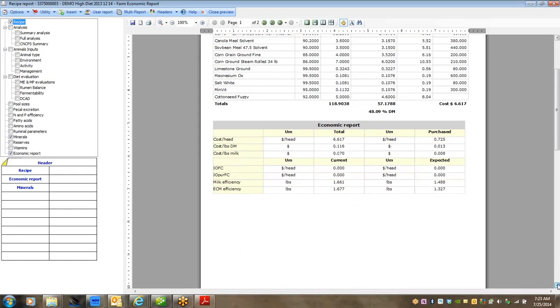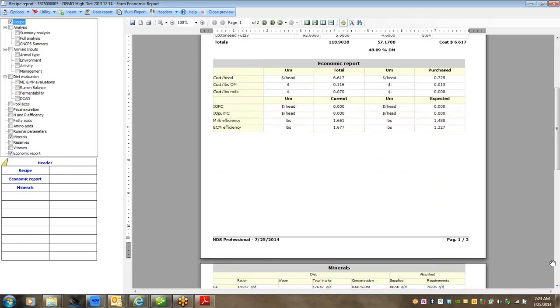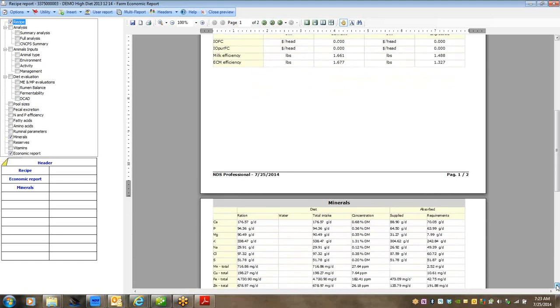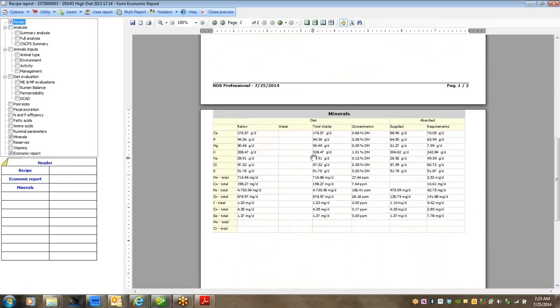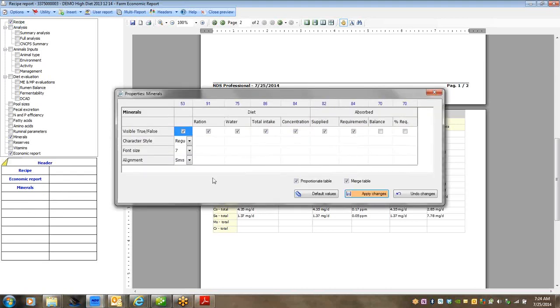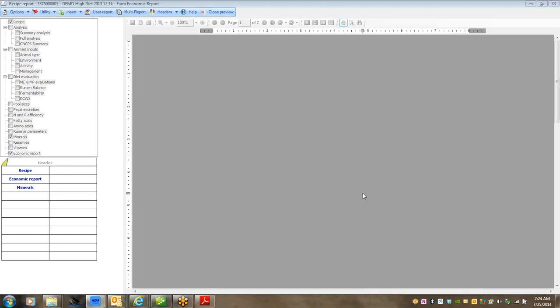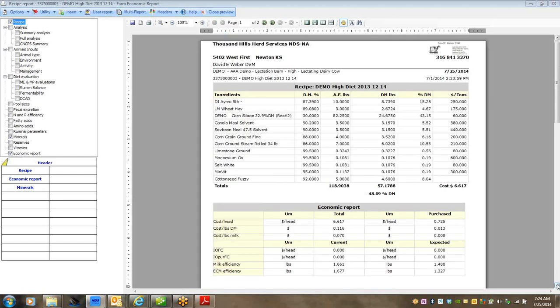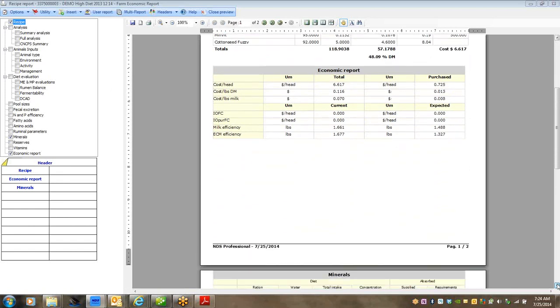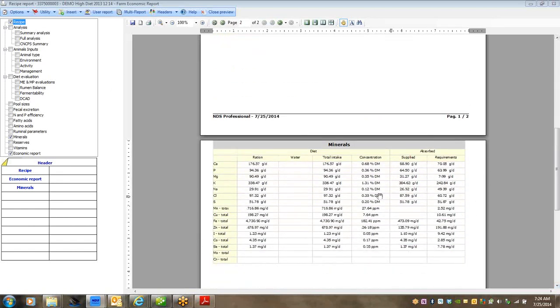Merging says that it will not allow it to be on 2 separate pages, so then it's listed on my second page. Now the orientation is every category is pushed far to the left of that cell. If I would want to change that, I could go back to properties, go into the alignment and center that, and apply the changes. And there are those columns centered.